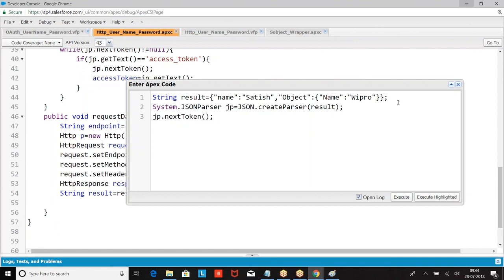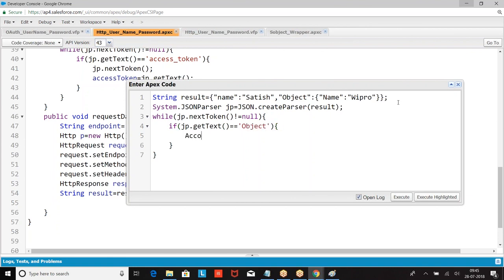I know what is the data I want, so I can give it here. JP.getText equal to object.